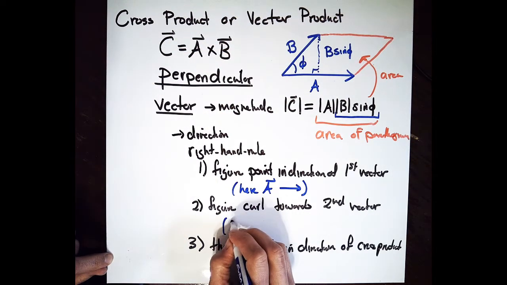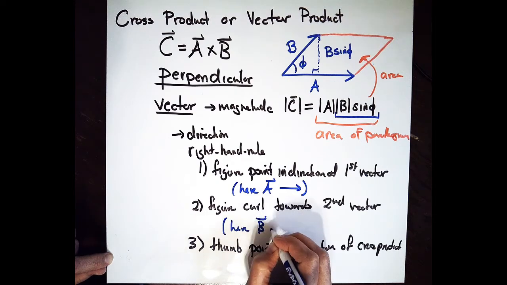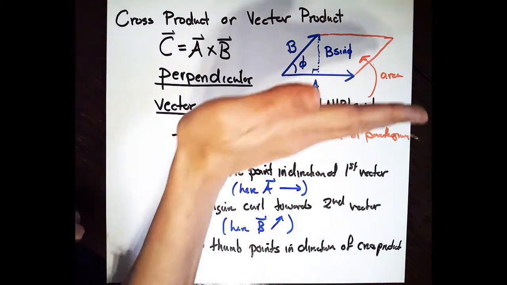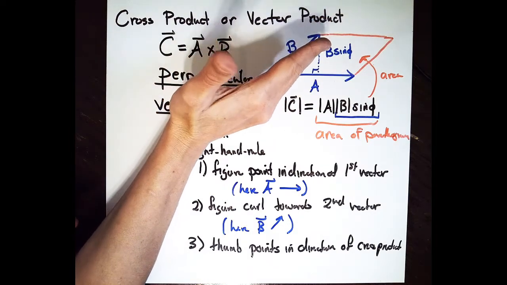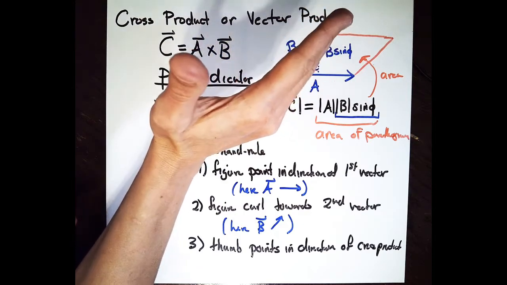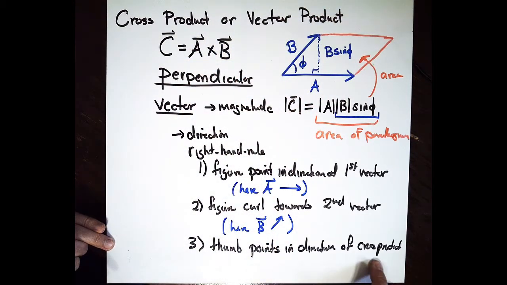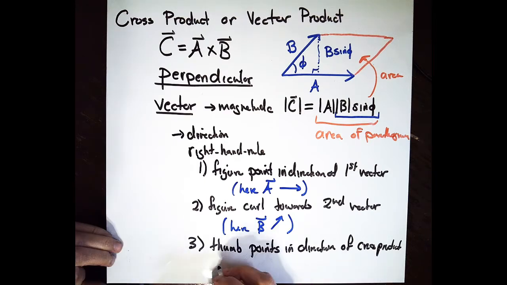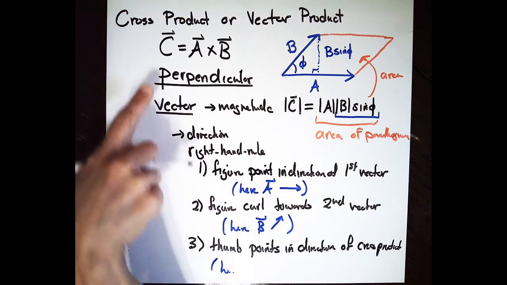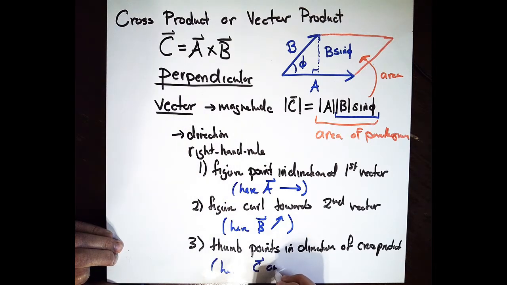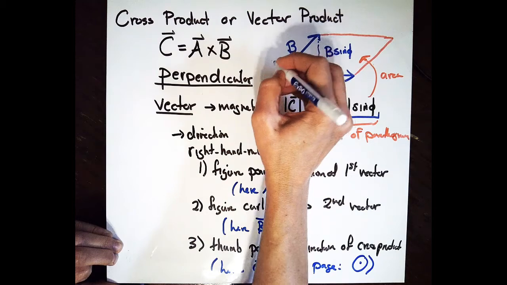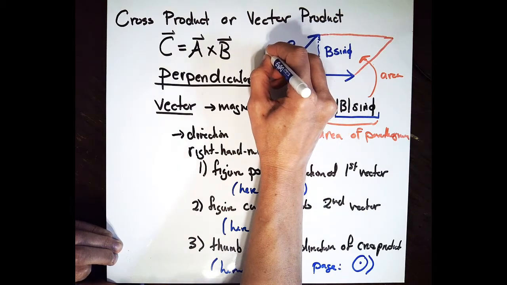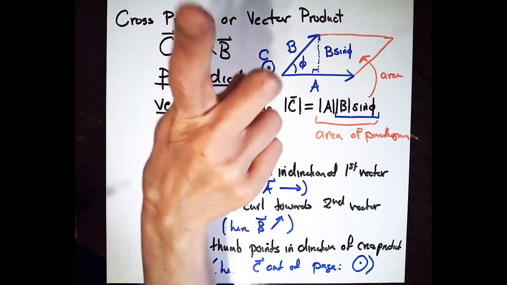Let's quick write down what we did. So here, that's vector B, and vector B points like that. So my hand first goes in the direction of A, then my fingers curl towards B. And then if I extend my thumb out, it's coming out of the page towards you. So then that's telling me which direction the cross product is. So here, the cross product of A and B, that's C, and it's out of the page. And there's a way that we can write that. It's a dot with a circle around it. So here we could put a dot with a circle around it, and that would tell us that C is a vector coming out of the page towards you.